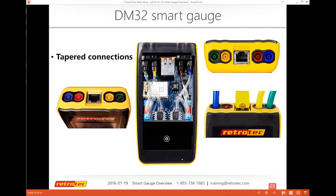It does have some great tapered connections. When you see these in the real world and start to use them, you realize why they're so valuable. They connect the tube on all sides, from the inside of the tube and the outside of the tube. It doesn't mess up the tubes themselves, it doesn't cause little burrs or make them loose, and they stay very well connected when they're on their ports.